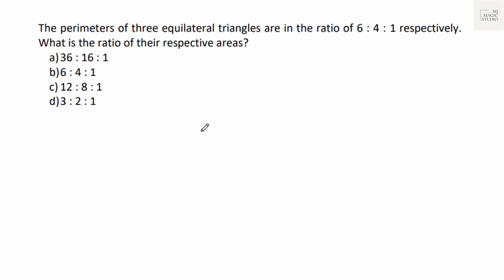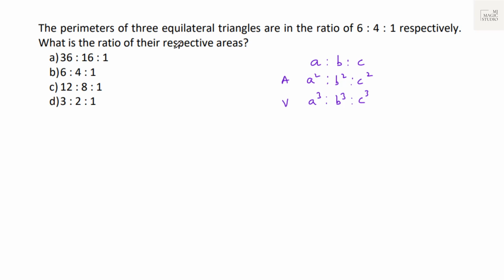It's a simple thing which we have done in rule number 5 also. If the side ratio of any bounded figure is known as A is to B is to C, then the area ratio is A square is to B square is to C square, and the volume ratio is A cube is to B cube is to C cube. That is a duplicate ratio and this is a triplicate ratio.